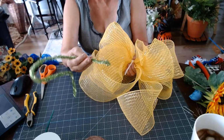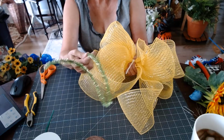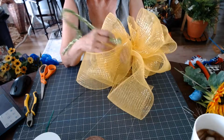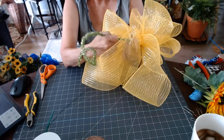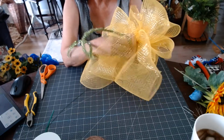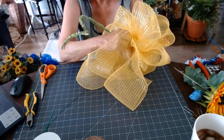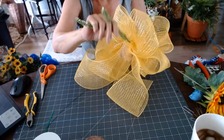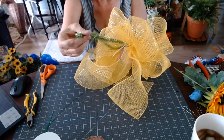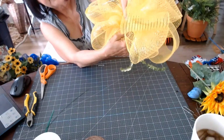So you can take a pipe cleaner, or if you have some of this tinsel rope, I happen to have some. I'm going to use green because I'm actually kind of doing a sunflower theme. So I think the green will be fine. So I'm going to just insert this up underneath that zip tie. There we go. And I cut this at about, I think I cut it at 24 inches from what I remember. Yeah, I did. Okay, and again, we're going to have where that fat head is right here.